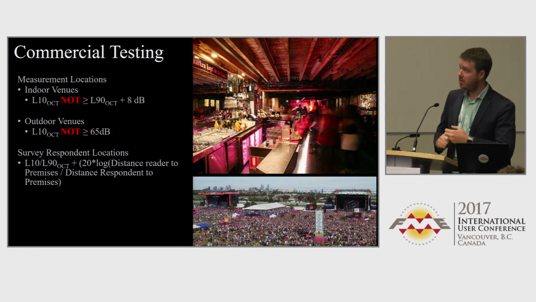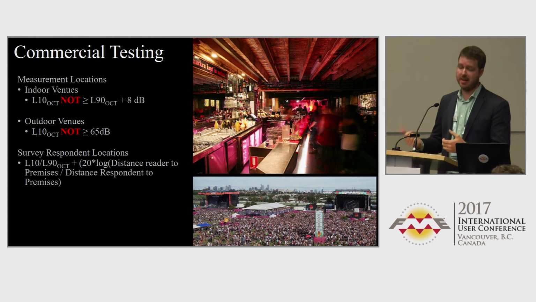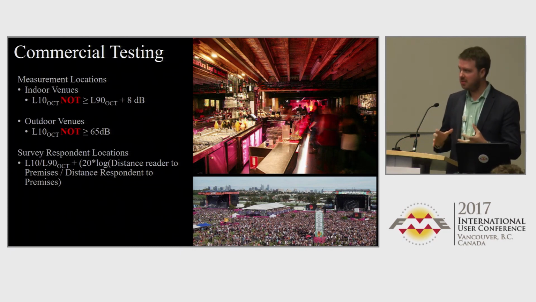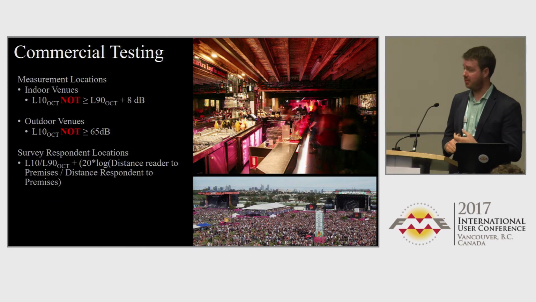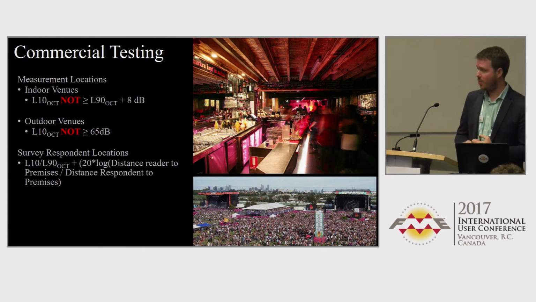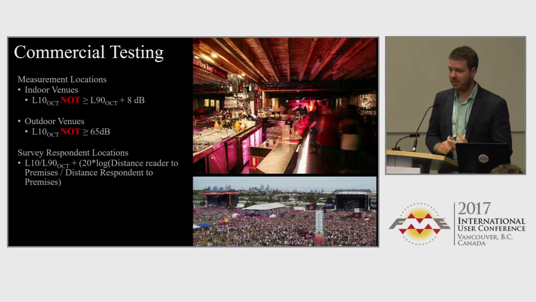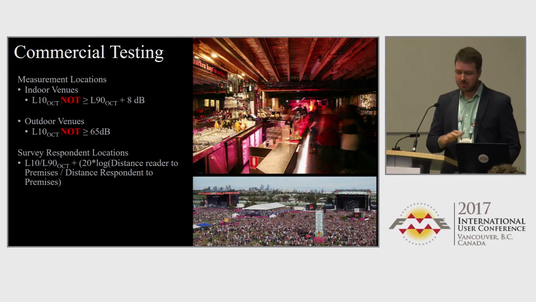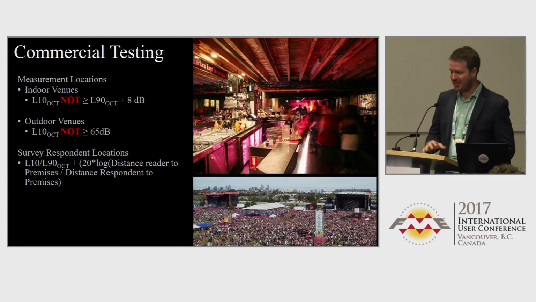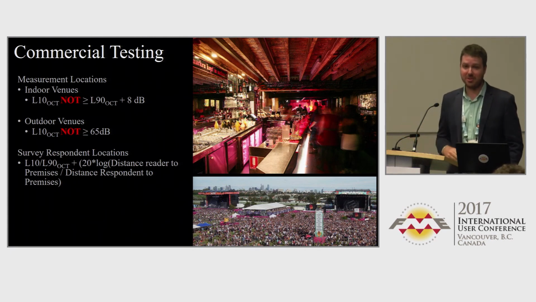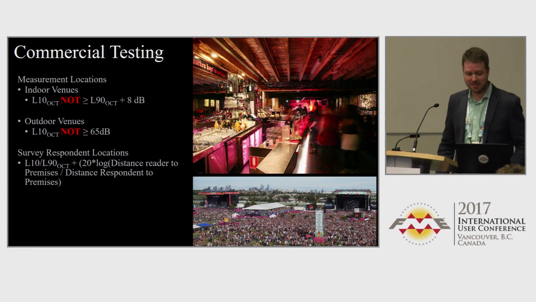So the indoor premises one would be the L10, so 10% of the time is not greater than the 90% of the time plus 8 decibels, which is not a huge amount, I suppose. And the outdoor venues one was not to be greater than 65 decibels, which was quite interesting because for one of the concerts that we took readings for, there was a guy who responded to the survey and said the noise did not annoy me at all, but he actually had 120 decibels at his house. So it was quite significant, and he lived 3 blocks away from where the concert was as well, so it's quite a distance that it travelled.